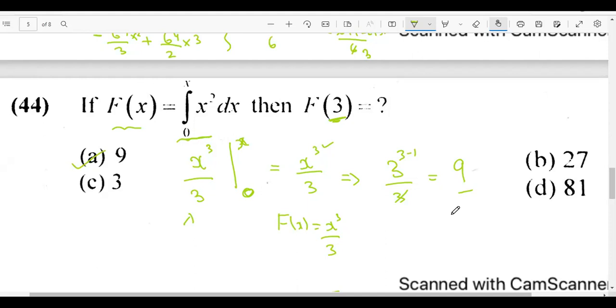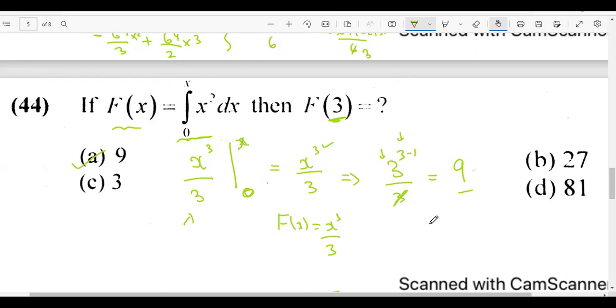So you integrated. Can you repeat the steps? I'm really sorry. X squared was integrated and it gave me x cubed by 3. And then we were looking for f of 3. So I just plugged in 3 instead of x. So this is where I plugged in 3, and the power was 3 minus 1, so I got 3 squared, that would be 9. Nice.